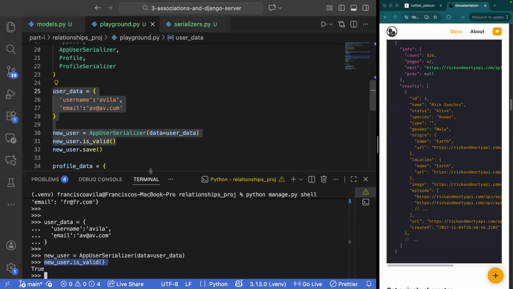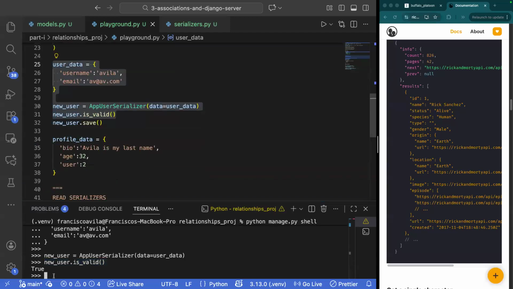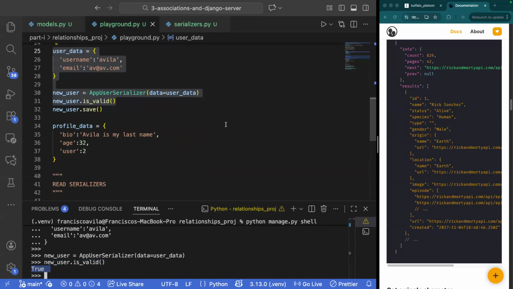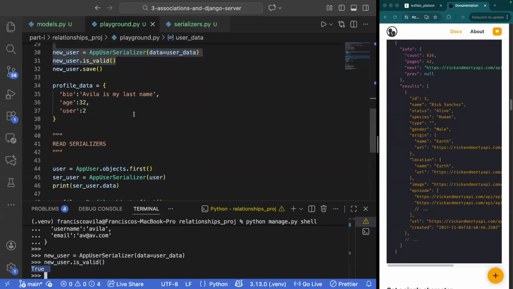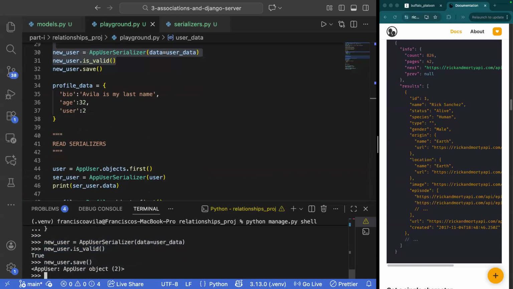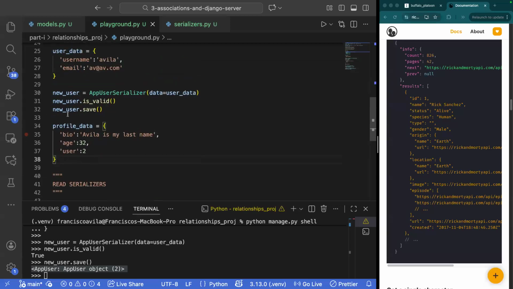So for nested objects, anything that's nested in serialization, all I have to add is, hey, this is only a read-only attribute, and we don't have to worry about it if we're going to be creating information. That way when it creates, it doesn't run into an invalid portion, and I could just run new user dot save. And there it is. My new object has been created. Now I have user2. And now we can move into my profile data.